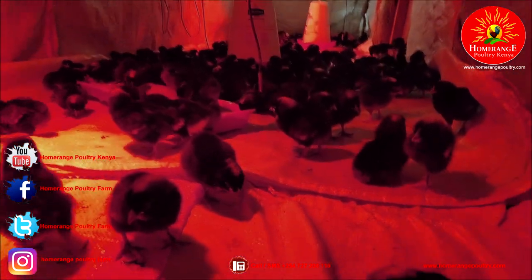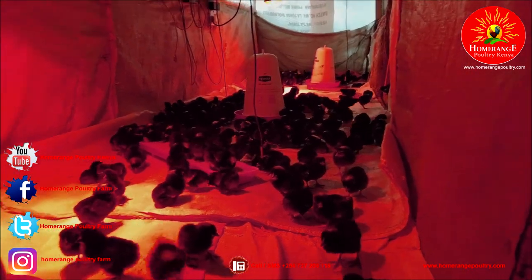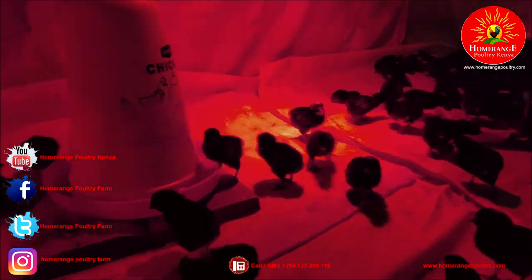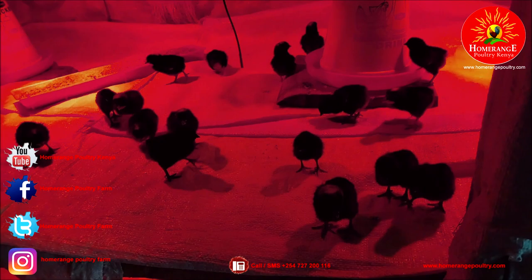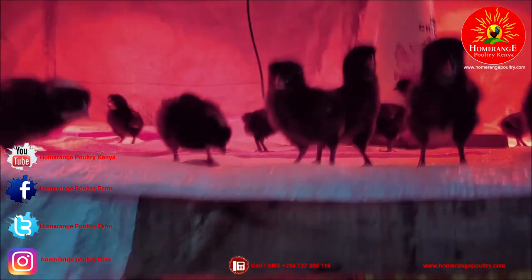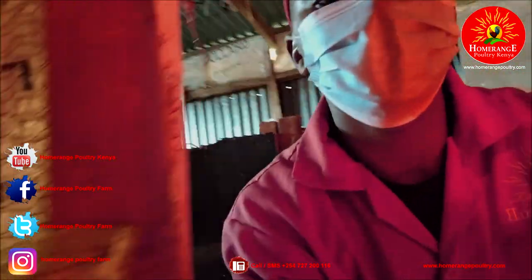So the only thing that now in this brooder we are going to keep monitoring is the temperature. Of course, we've done two brooders. As you can see up here, we put 250 chicks. But like I said, our brooder is actually double story. So the other brooder is down here, as you can see. So you can see that there are chicks which are upstairs, top floor, and the rest are actually here, ground floor. So again, same thing, you can see the other 250 down here. And so we are also going to add feed to the bottom one. And guess what? We will have completed our chick induction process.